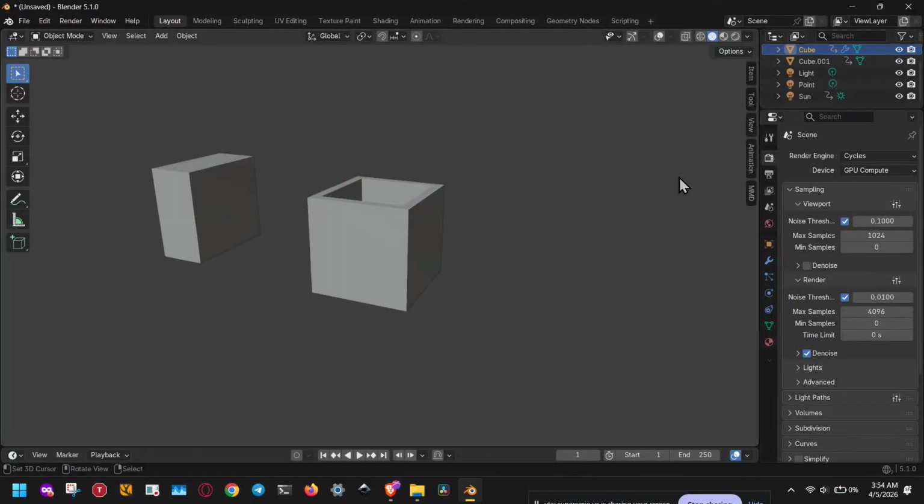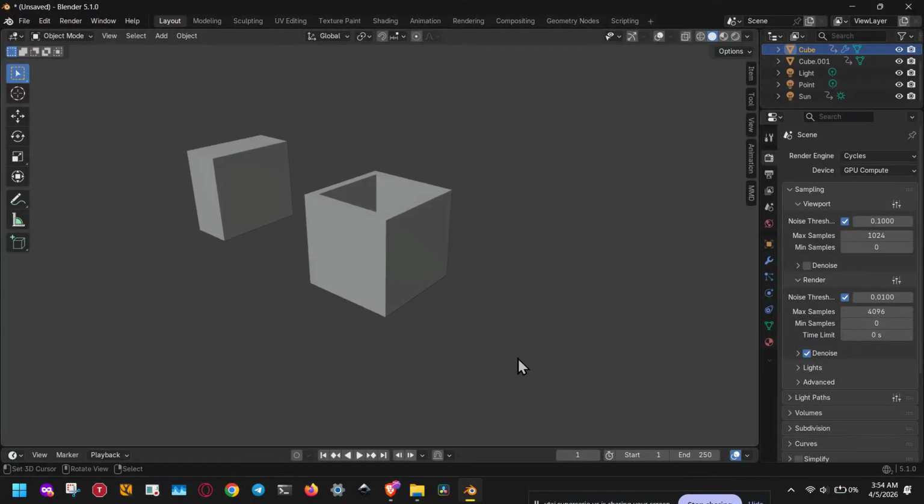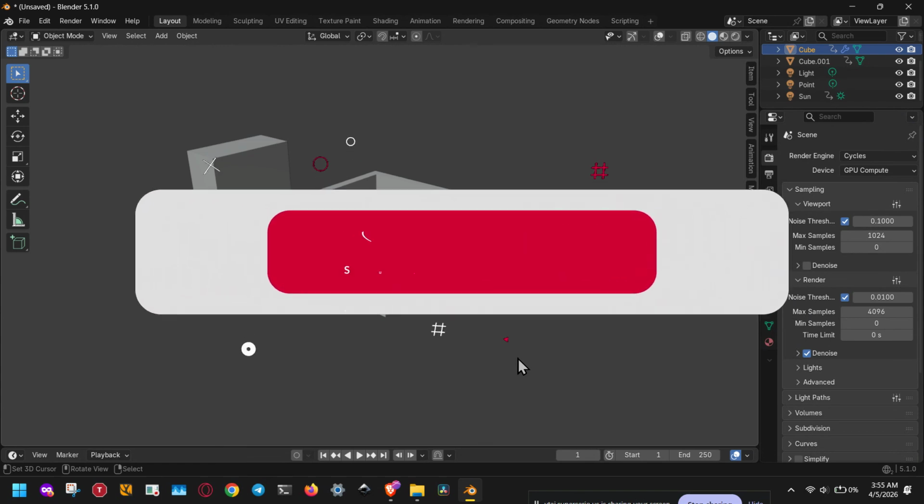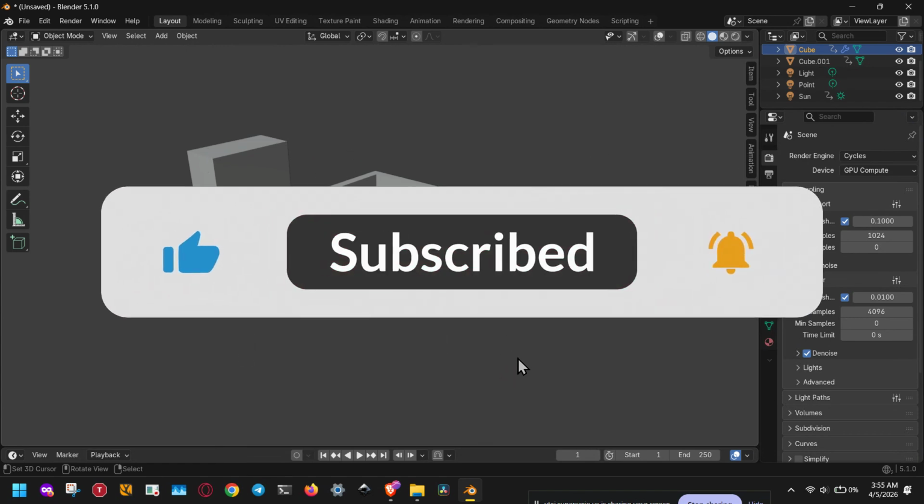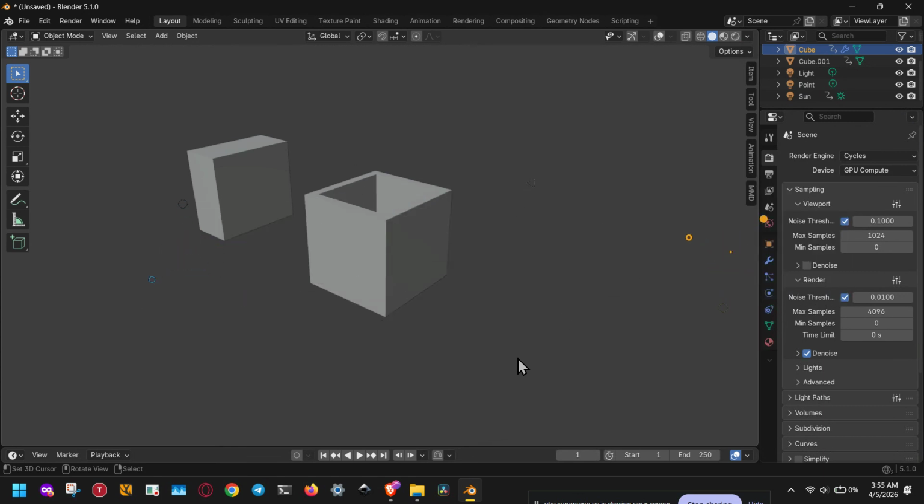If your Blender scene is packed with high poly models, huge textures, lots of subdivision, and heavy lighting, you already know the pain of a render crashing halfway through. In this video, I'm going to show you how to render dense scenes in Blender without crashing, using a few simple settings that can make a big difference. This is perfect for animation projects, product shots, environment scenes, and any file that feels too heavy to finish safely.